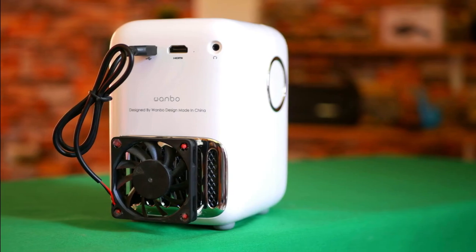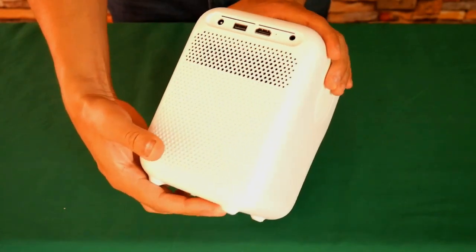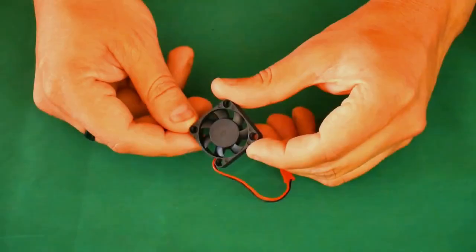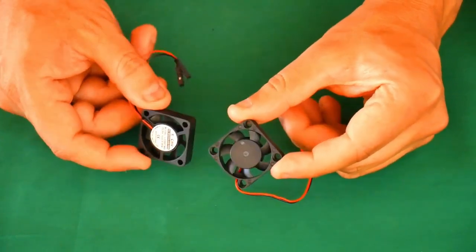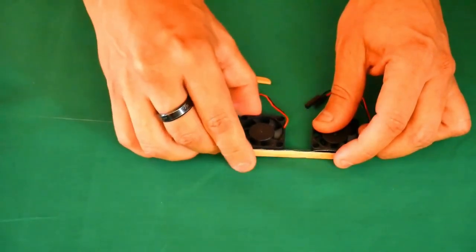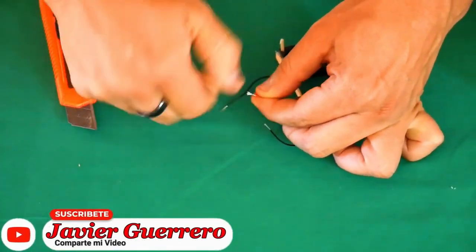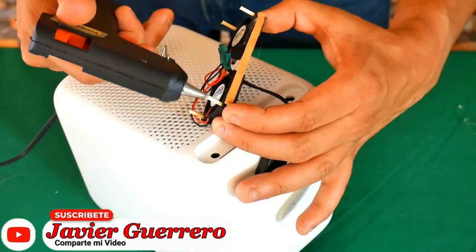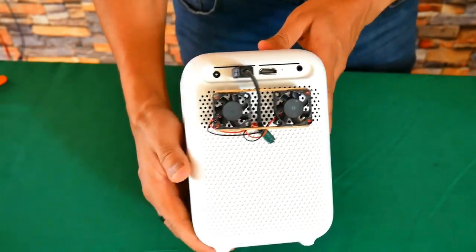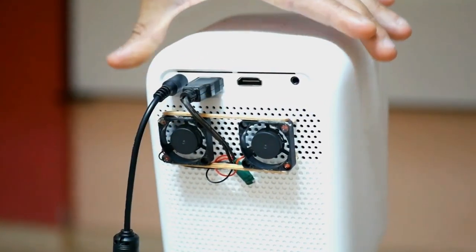Just as I installed a cooler on my T2R Max projector in a previous video, I want to do the same with the T4 before accumulating many hours of use. The T4 has a smaller air inlet grill, so I use small coolers left over from the T2R Max mod — split a plastic spacer in two, sand them down, and glue them to the coolers using silicone, then add match sticks as feet. I peel the wire ends and splice them into a spare USB cable, then paste the assembly over the air inlet. Now the T4 will run more ventilated and last longer. I plug it into the USB port and it brings more fresh air to the projector.